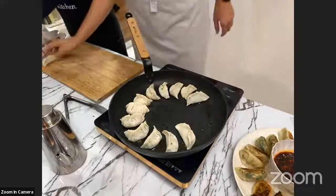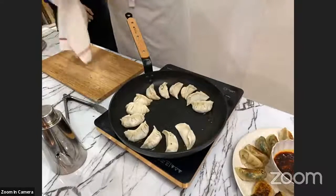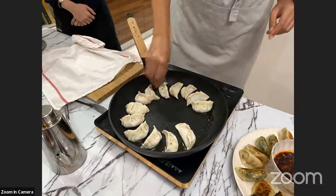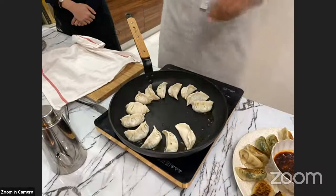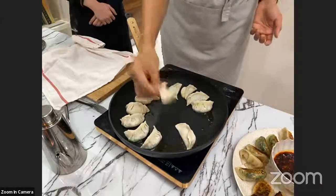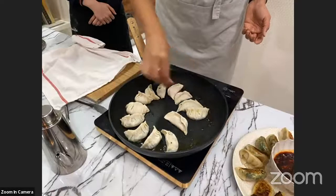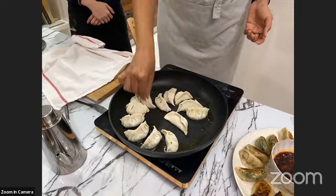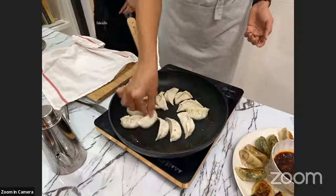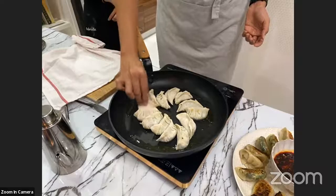Again, when you do them the second or the third time, they cook much faster because your pan is actually really hot and it retains the heat. Yeah. And if you're doing this on a gas burner, it'll be even faster. They shouldn't take more than a minute to brown. Okay, I'm just gonna pop them in the middle so they brown a little bit faster. There we go. And then I'm gonna move them to the side so they don't burn.